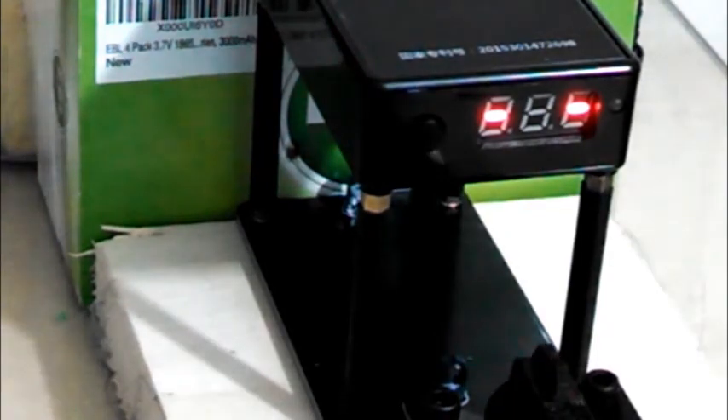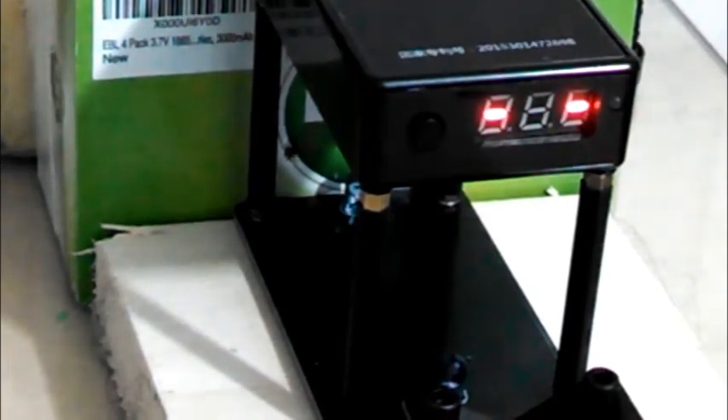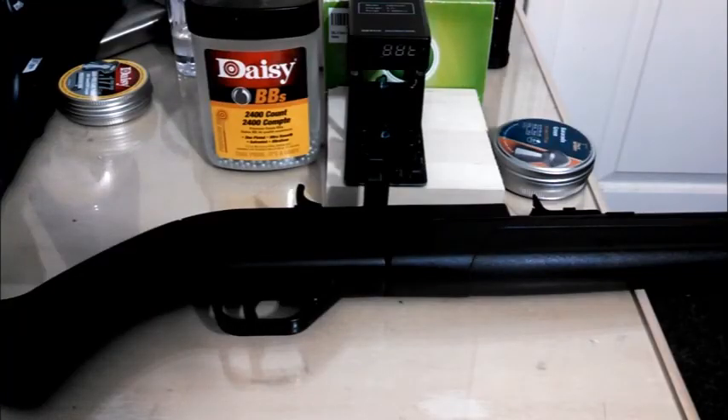Alright, the moment of truth — 10 pumps with the Gammo Air Stars. With the fastest pellet on the market, this gun gets 587 FPS, which is actually lower than I imagined. I figured the gun would get somewhere around 600 FPS with the ultralight pellets, but without mods, the Crossman 760 doesn't break the 600 FPS mark regardless of ammo choice. I might opt to mod the gun in the future to see if I can get better ballistics out of it, but for now, this has been how many FPS per pump out of the Crossman 760.